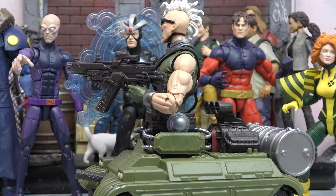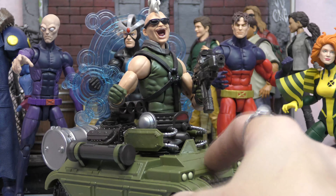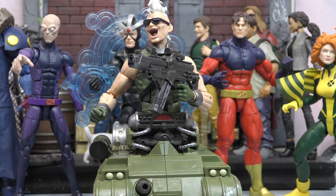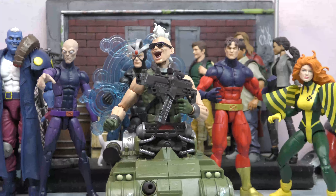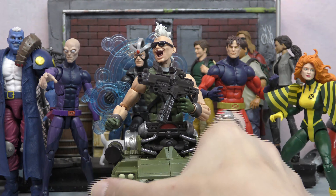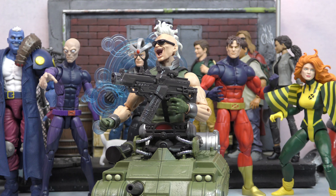Here is the entire wave, minus Wolverine — I don't need another Wolverine right now. Here is Bone Breaker: he's a goofy-looking dude but he's got a cool tank for a body, and the tank is articulated. Lots of nice paint details on him. The torso came with Havoc, and the head and gun came with Maggot. As far as BAFs go this one's pretty cool. Considering how cheap this entire wave was — about $12 a piece — you really can't pass it up for something this unique.